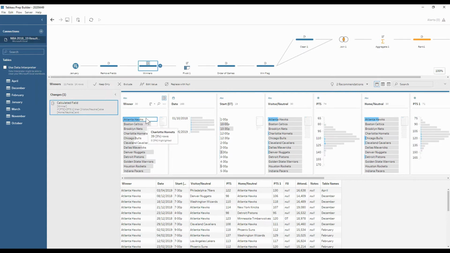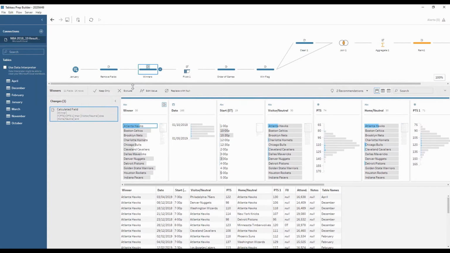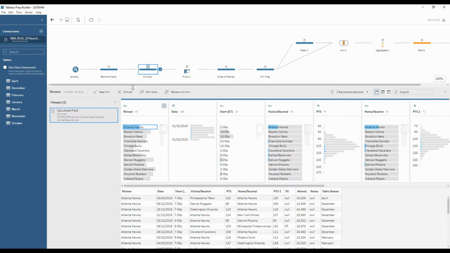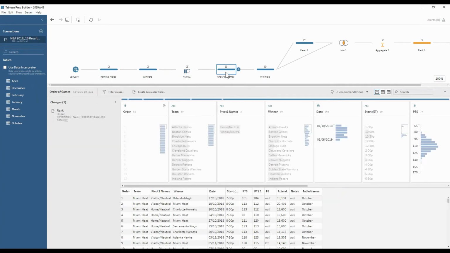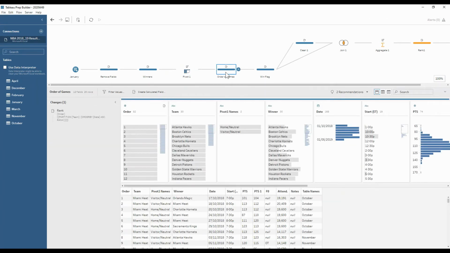Now we're looking to order our matches per team, and for that we need a row per team rather than a row per match. So we do a pivot with our home neutral and visitor neutral fields. We rename the field that it creates to team, and then we can go ahead and calculate the order of the matches.